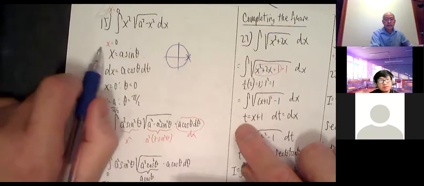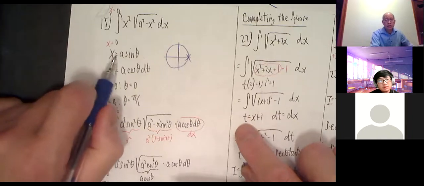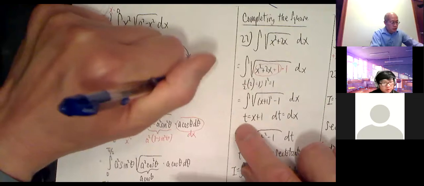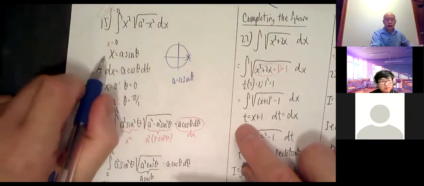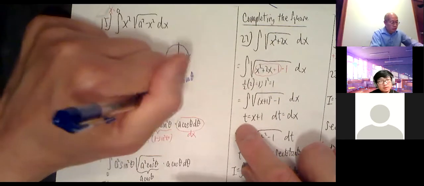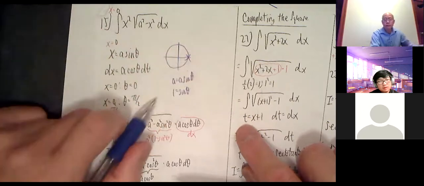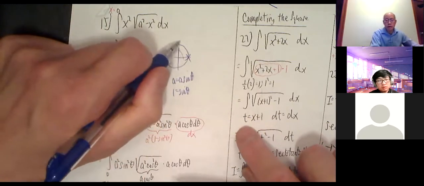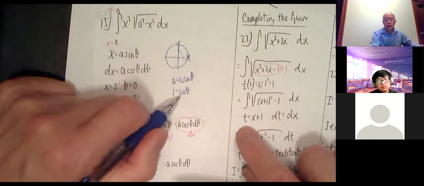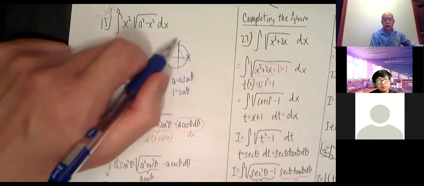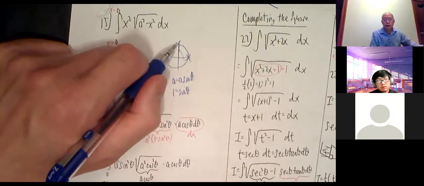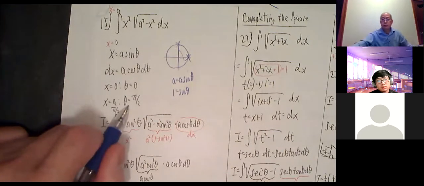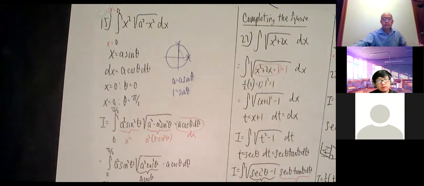And then if you plug in x equals a, a equals a sine theta. Divided by a, 1 equals sine of theta. So what is that angle? That's 90 degrees or pi over 2. That's right over here. Sine of theta gives me the y-coordinate. The y-coordinate is 1 up here. Where's here? Pi over 2. That's why theta is pi over 2. Okay, thanks.